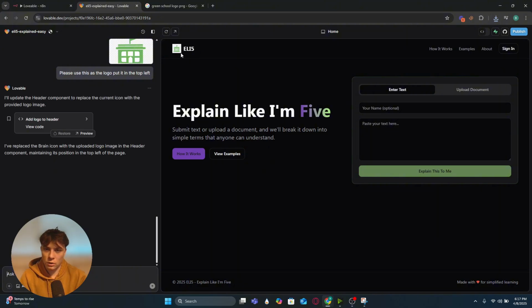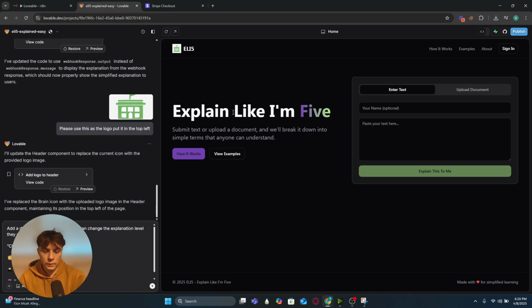Okay, cool. Looks like the logo's up there now. It has a white background though, so it looks horrible, but if I was actually doing this for real, I'd create my own logo and do it like that. Also probably change the font around a little bit, but I do like how it has the gradient right here. That looks good.